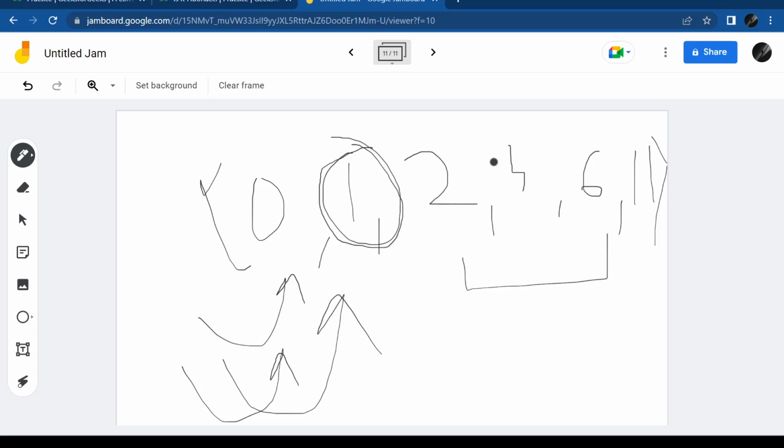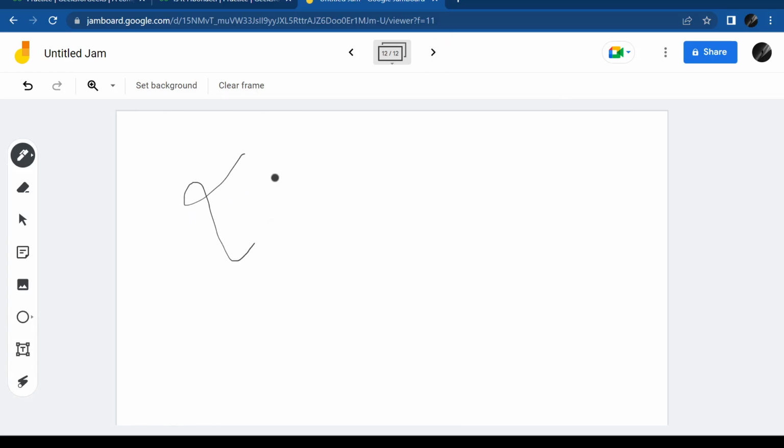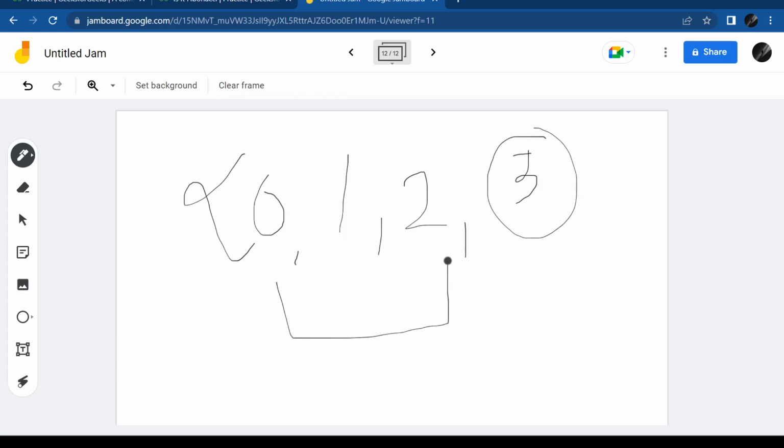Let me write this again if you didn't understand. Make sure you understand properly because this is quite a tricky problem. We are pushing 3. How are we getting 3? We are taking the sum and pushing it inside the vector. And then after 3, we get 6, right? How do we get 6? We get 6 from the previous sum.